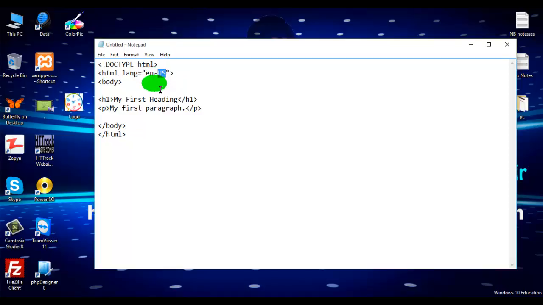This is the lang attribute. The next attribute is the title attribute. Let's take another paragraph.